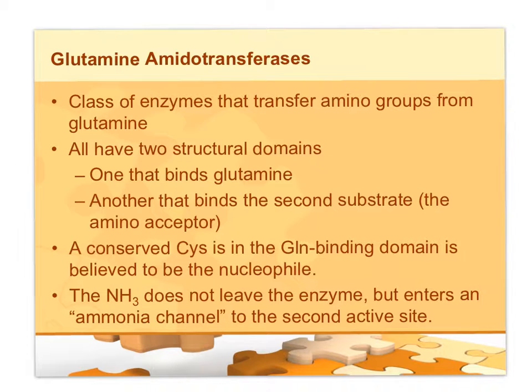So these are amidotransferases, which is kind of a misnomer because it's transferring in nitrogen, but it's transferring it from an amide group. We'll show you in a small bit. It looks like they all have at least two structural domains in common. One of them binds to glutamine, which is the initial donor for the nitrogen that's going to be moving. And then the other one's going to bind whatever's going to be accepting it. But what's really cool about this is that nitrogen never leaves.